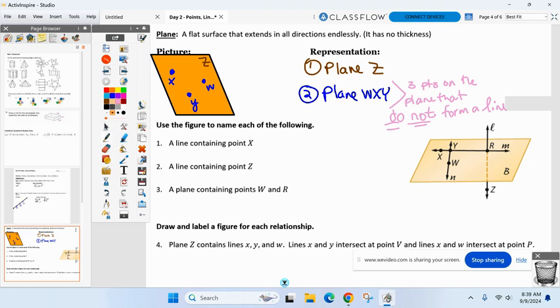All right, so in your group right now, with the correct notation, one through three. Go ahead. I'll give you a couple minutes. Using that diagram, first give me a line that contains point X with the correct notation. Use the new symbols I just gave you. Name them correctly. I'm going to start calling on people. You can talk to the people around you. It's all right.